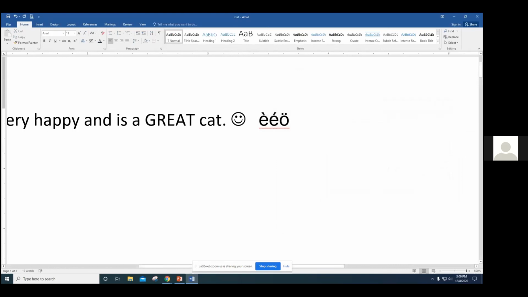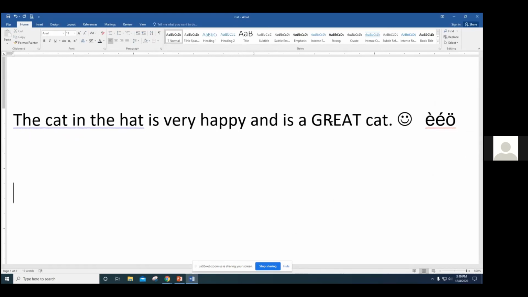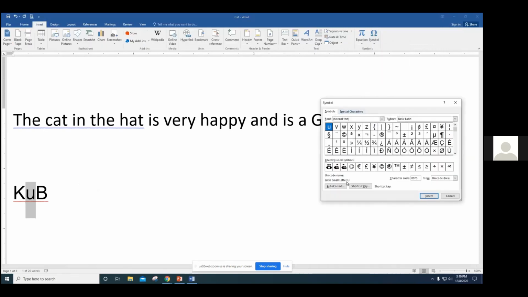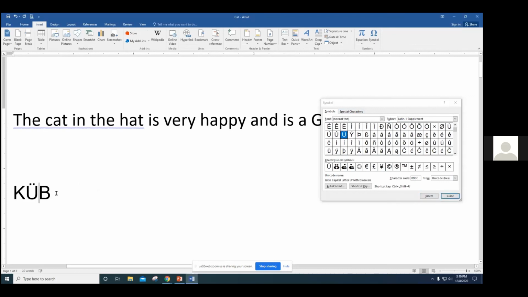So for example, if I was going to type the word Kuss in German, which is normally K-U with an umlaut and then an SZ, I could do this, and then it would be my U. Instead of this, I'd highlight it, insert, symbol, more symbols. And again, this is why keyboard shortcuts are kind of nice too, because then you don't have to hunt for it. But if I was looking for the U umlaut, I'd say insert. And then if I was looking for my SZ, I don't know if we have the SZ.